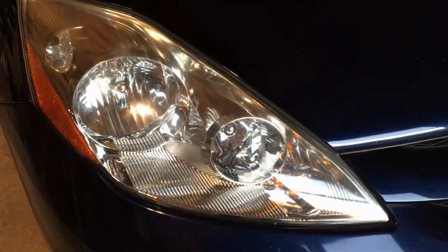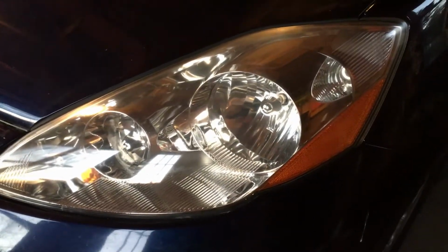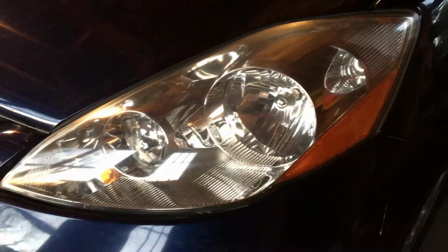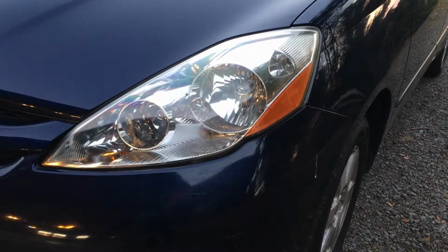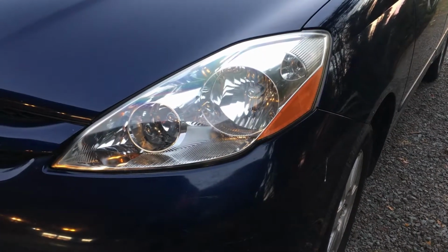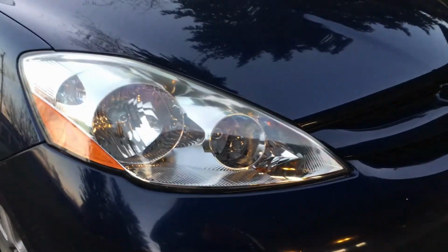It's the right headlight and the left headlight. I'm gonna bring it to the outside of the garage, see if I get better light so you can see. Okay, I'm outside. Yeah, it came out really, really nice. Did a really good job.